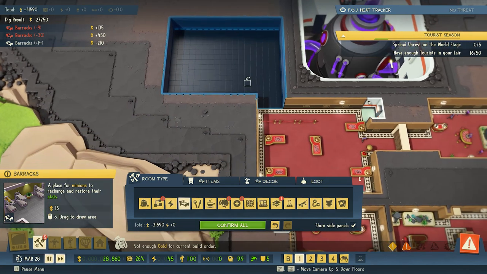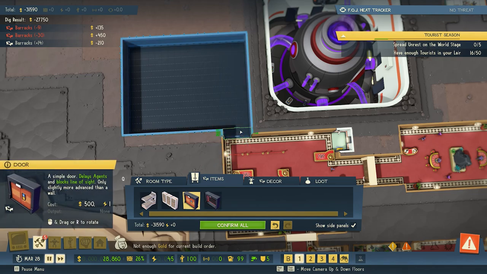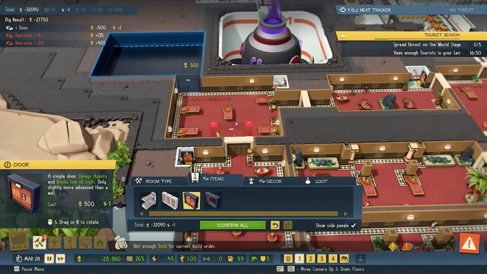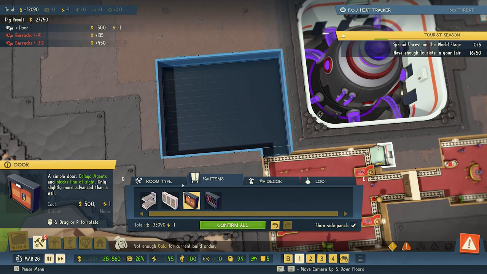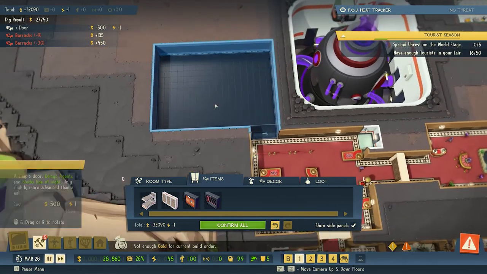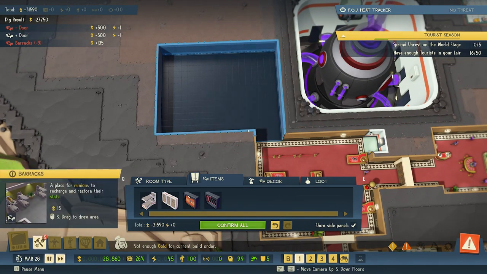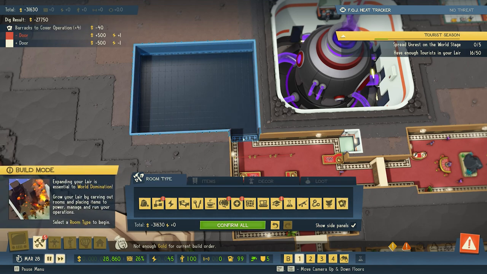I know we don't have much gold at the minute. We're going to be working on that later as well. So we'll put that kind of door on it, I think. Or do we put a regular door on it? I don't know. Not too sure about these front-facing doors yet, actually. Let's cancel that. I think maybe we'll go for a regular one, and we'll see.